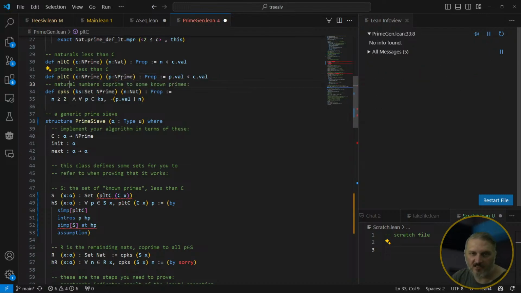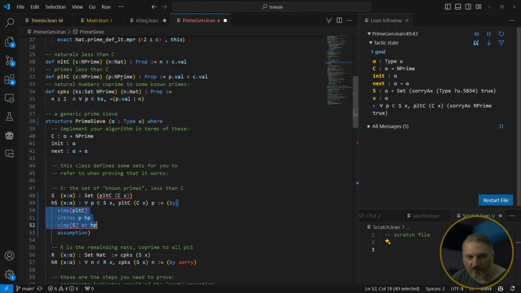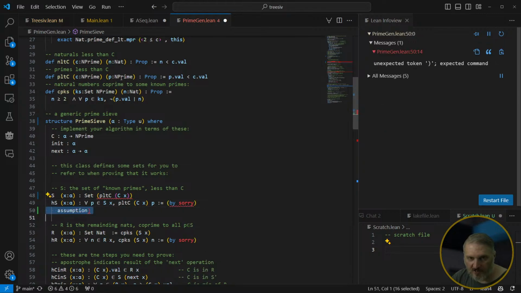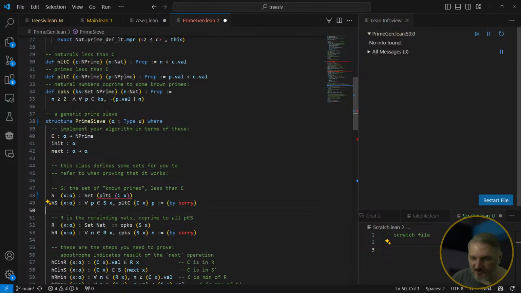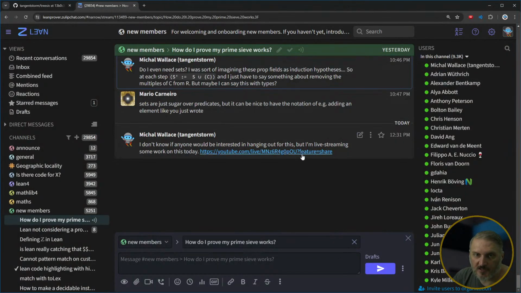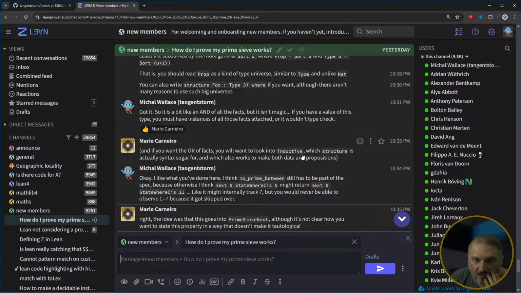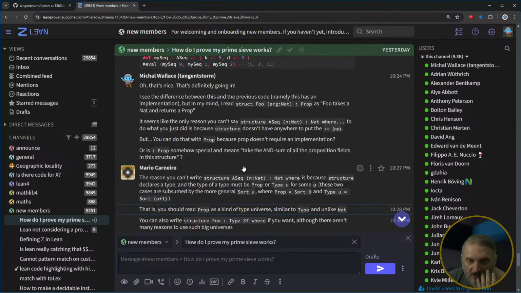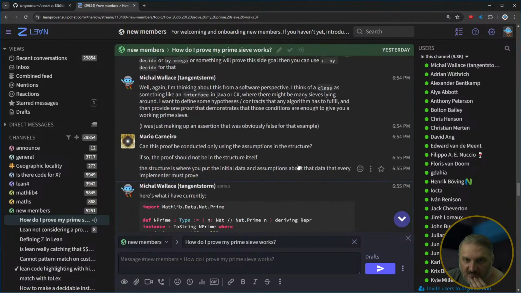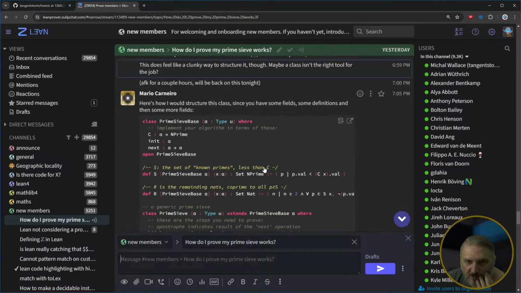I'm getting off track too. I don't need to prove this, right? I'm throwing this away. So let's just ignore this and move on to something else, because I'm going to fumble at that too. But at least I'll be making progress towards my actual goal. So my assumption, I kind of made up this style, thinking this might be an interesting thing to do. And I had a long conversation yesterday on the Lean Zulip chat, and Mario Carneiro was very helpful. So I'm going to take some of his ideas. He rewrote this for me.